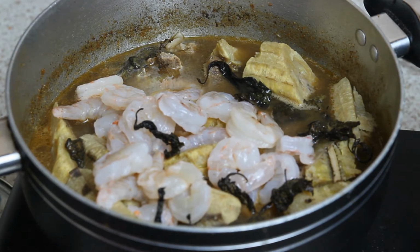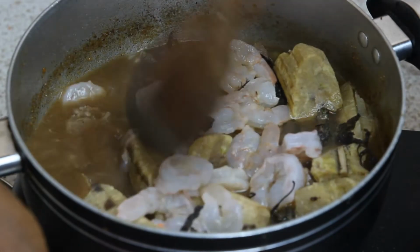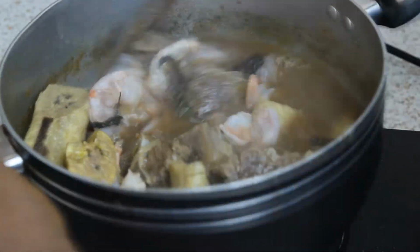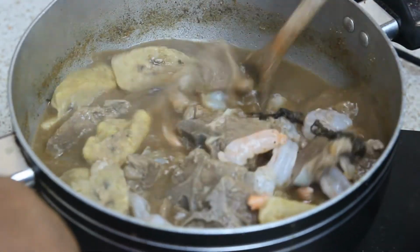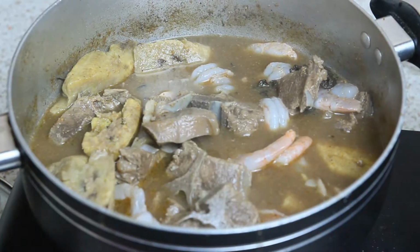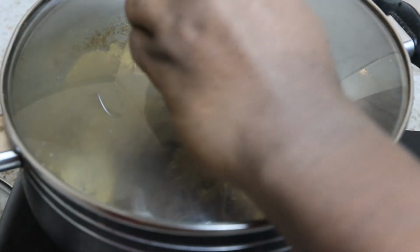So we are going to stir the mixture. Got the prawns and the goat meat and the nice plantain. So we'll leave it on fire to boil for another 5 minutes and we serve.